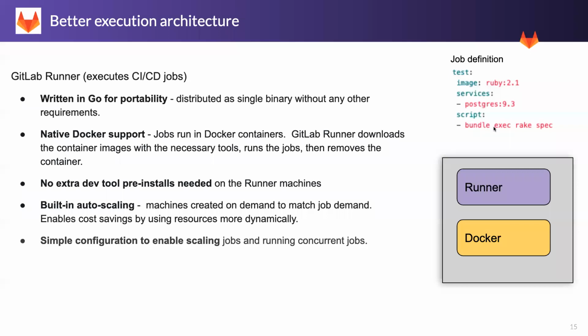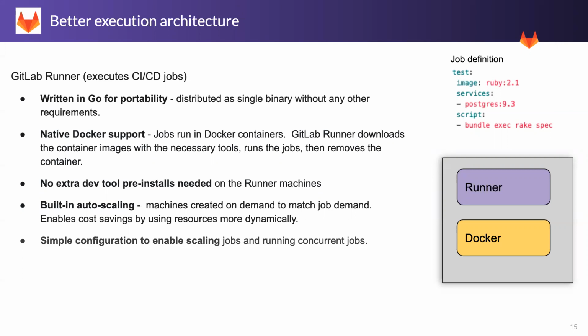So you don't need to pre-install any build tool on the runner machine. The only thing that you need to install on the runner machine is Docker. It makes your life much simpler. And in the job, you don't need to take care of which runner to use when you run a specific job, because it doesn't matter, since it runs with an image that it downloaded when the job starts. And when the job ends, it removes the image and reverts the machine to its previous state. This also solves a big security issue because it cleans up all of your data.